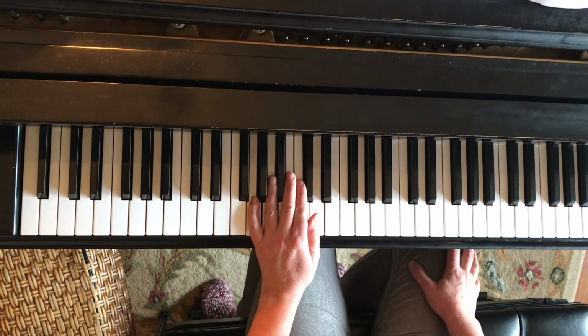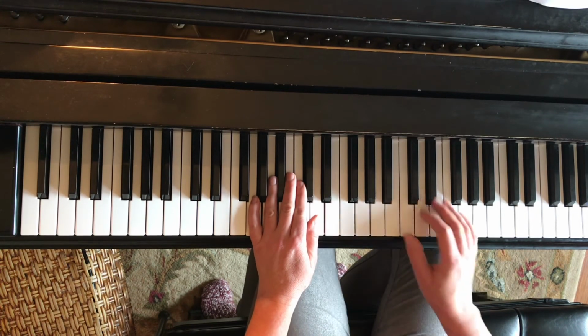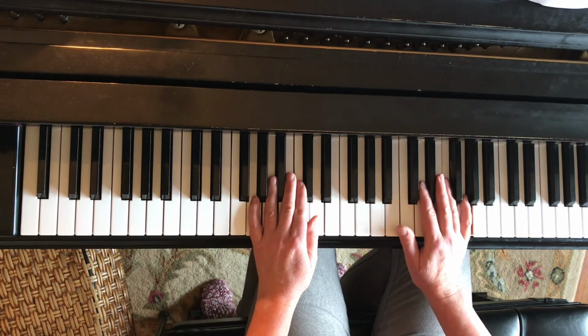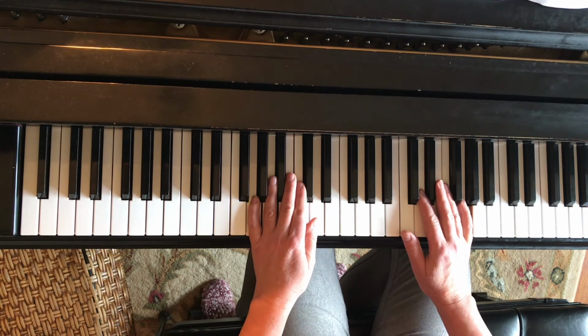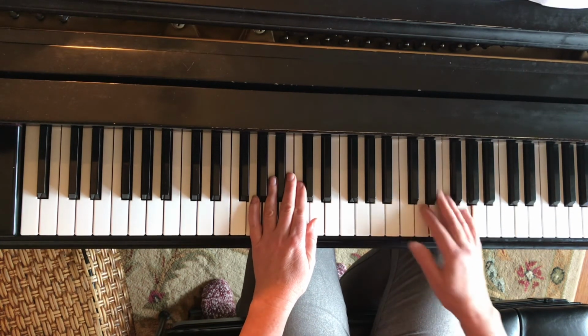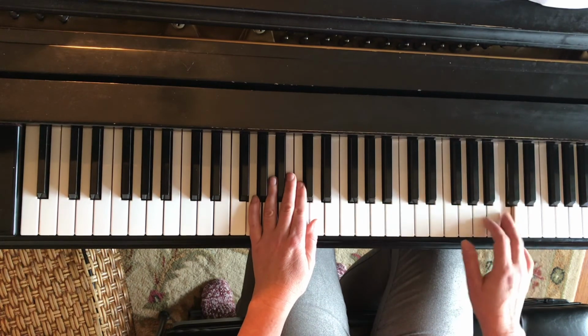We have part where it says to coda. Coda, we're moving down to the last page. So from measure 16, we're going into measure 30. Right, measure 30.